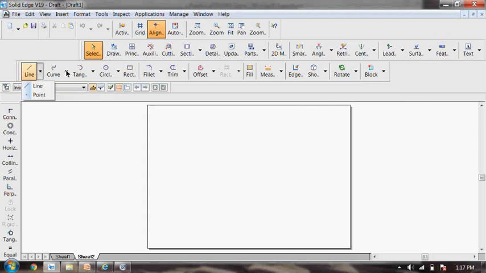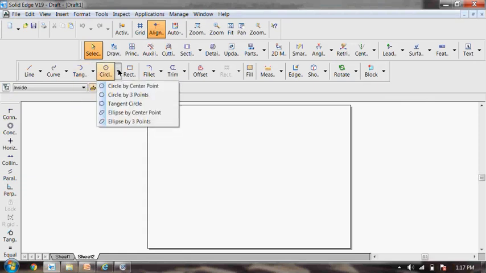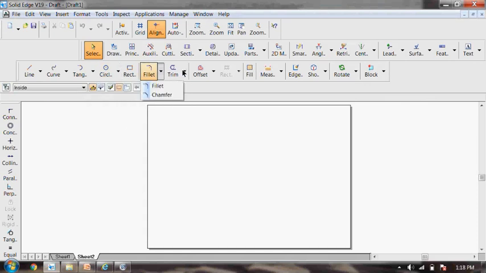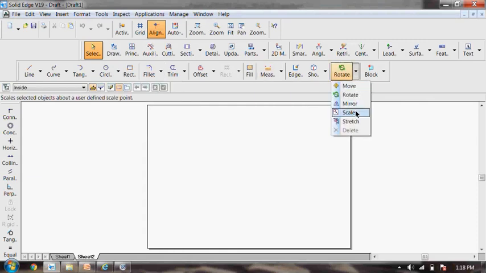And then the line command, point command, and then here a curve command, tangent, tangent arc by 3 points, then here this command, and then rectangle, fillet, trim, and then offset command, then circular pattern and rectangular pattern, and here you find the move command and rotate command and scale command. All these commands I have shown you in the very beginning classes. I hope you are well aware of these three types of bars.